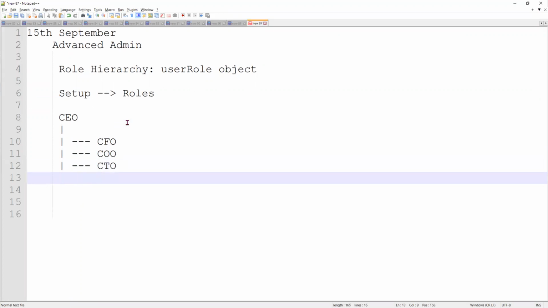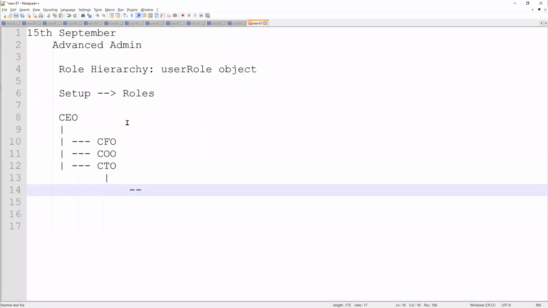So this is the structure which I need in my organization, because these are the roles which are available in my organization. So I need to implement this. The scenario is we have to implement this role hierarchy inside my organization.